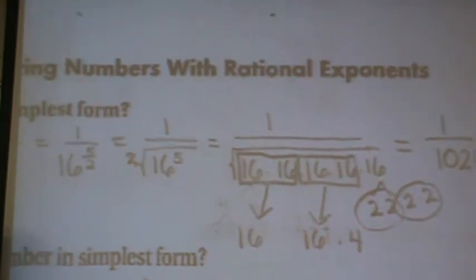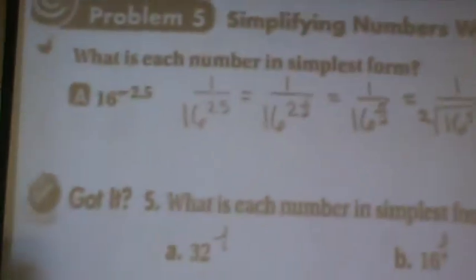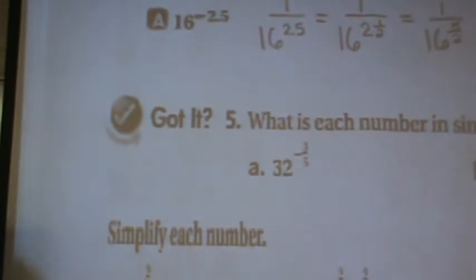Okay, we're going to do A, B, and C, and I'm so sorry I did not give you a lot of room. I was trying to squish it all on one paper, so you may want to write this on a separate sheet of paper. Now, you could easily type this in your calculator, but I want the brain to be used more than the calculator. Use the calculator to check your answer. So let's do this in order. Step 1, and by the way, if you can't read it, it's 32 to the negative 3/5 power.